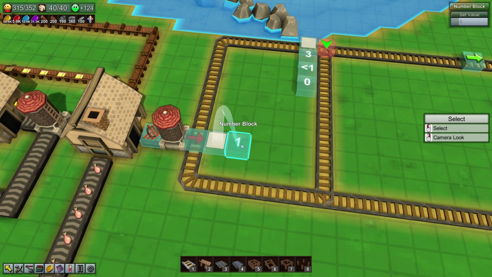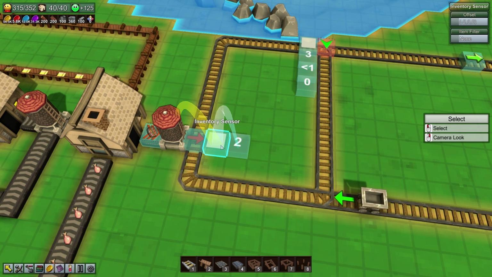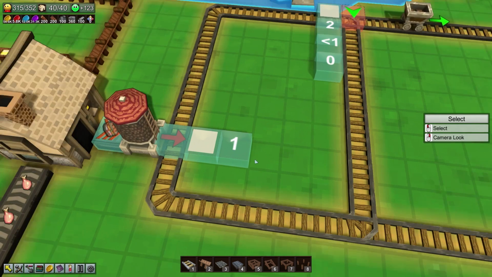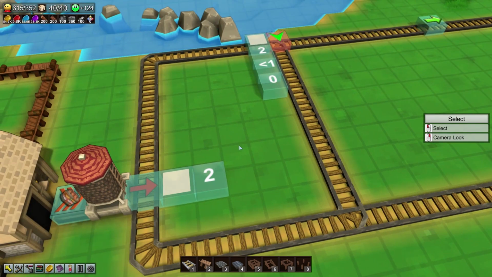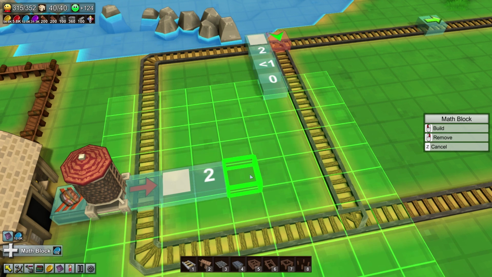And this will always, it's not a counter. A counter would increment every time a signal was received. Regardless of what that signal was, it would count up. This is simply showing what the value of the inventory is. So it is taking the output of the inventory sensor. So in this case, I would like to have another math block. Let's go ahead and pop this math block right here.